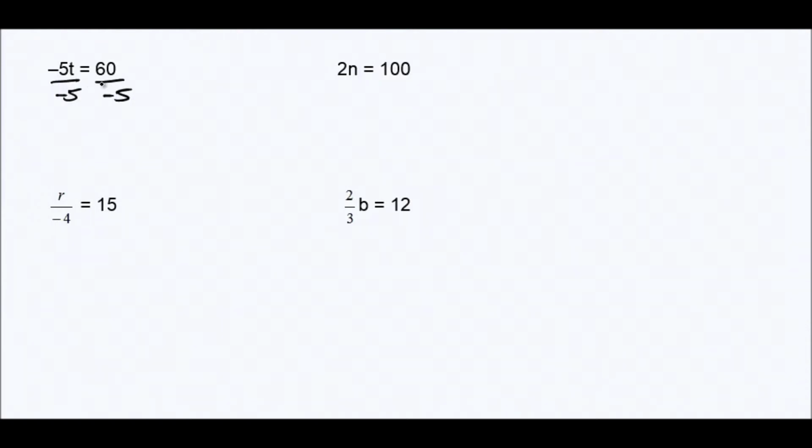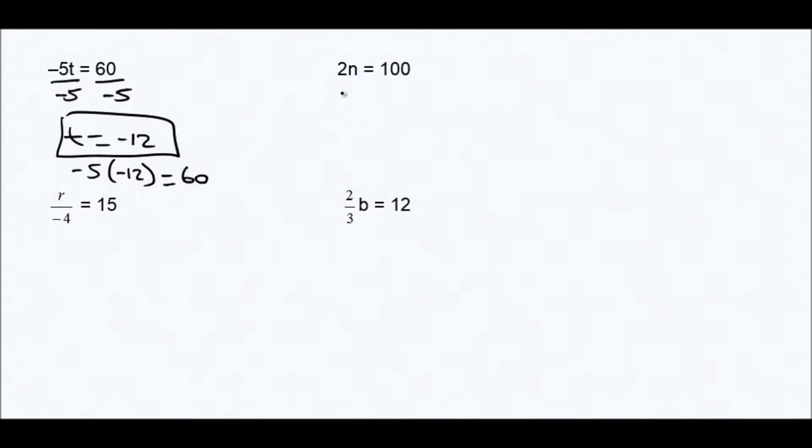And in algebra, when we write this as a fraction, a fraction is division. So negative 5 divided by negative 5, any number divided by the same number is 1. But we don't put 1t, because 1t is the same as t. Okay, 60 divided by negative 5 is a negative 12, and that's our answer. And then if you plugged it back in, we would get 60. So negative 5 times a negative 12, evaluating the expression negative 5t for t equals negative 12, is equal to positive 60, so that's right. So t equals negative 12. This next one's easy.